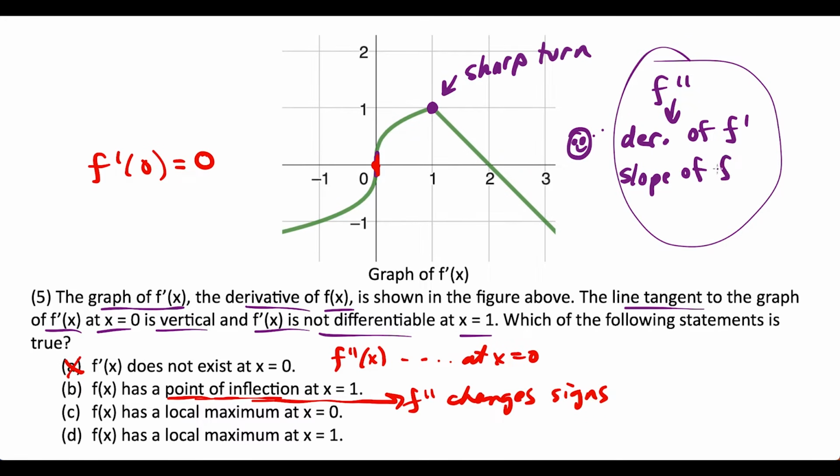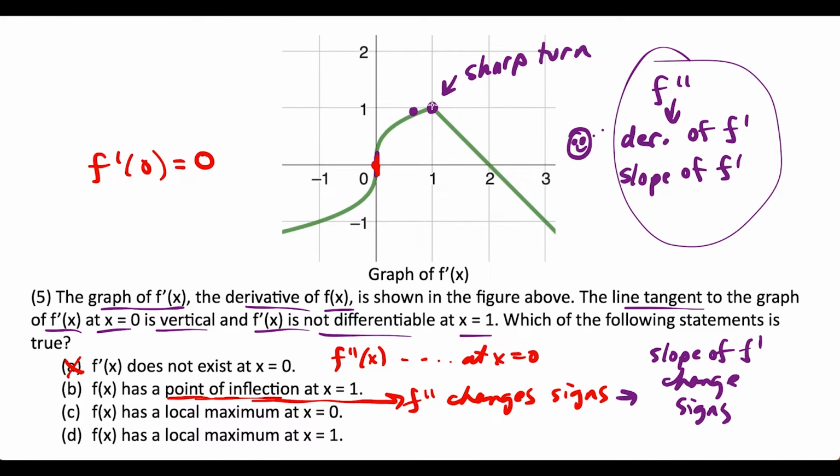So if we found the slope of f prime, that would also tell us f double prime. So what we're really looking for here is when does the slope of f prime change signs? Okay, so that's what we're looking for on the graph here. This is the best interpretation we could use. And when you want to look for a slope change, you're looking for when the graph switches from increasing to decreasing or from decreasing to increasing at a specific point.